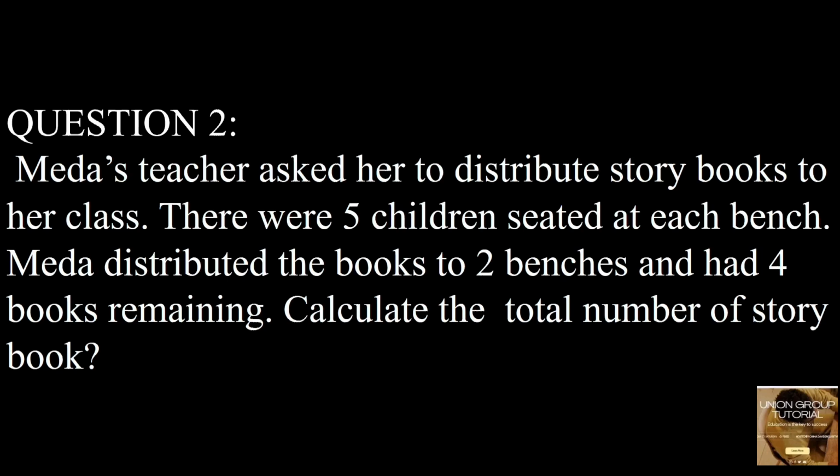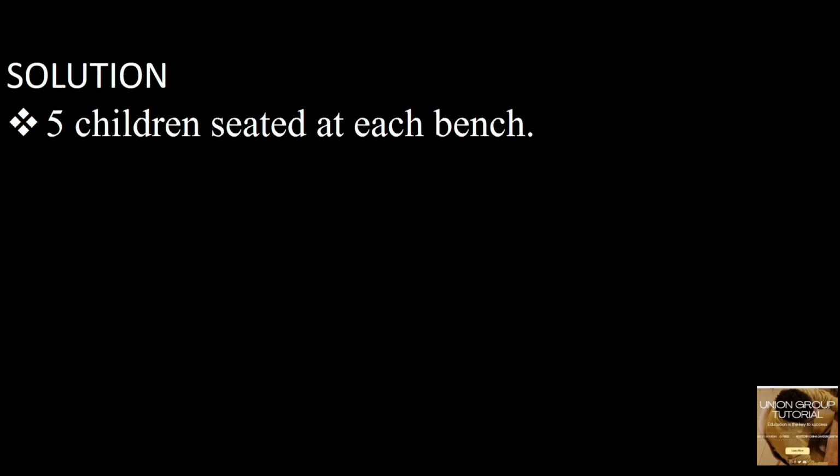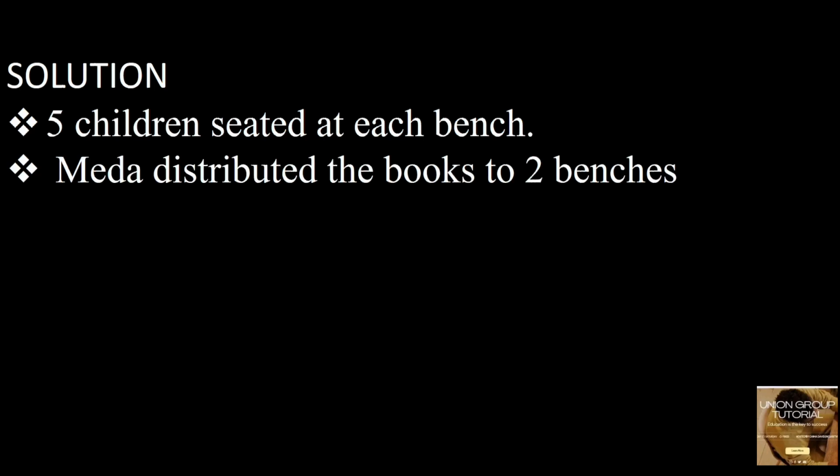The last question for today's video is to calculate the total number of storybooks. According to the question, Mary distributed storybooks to a class, that means to 2 benches in the class, and on each of the benches there are 5 students. That means 5 children seated at each bench. And Mary distributed the books to 2 benches.